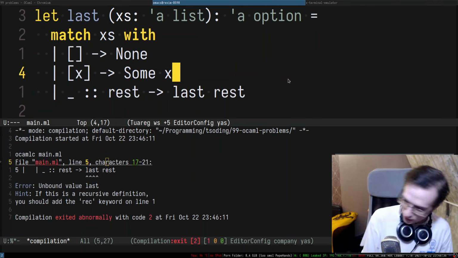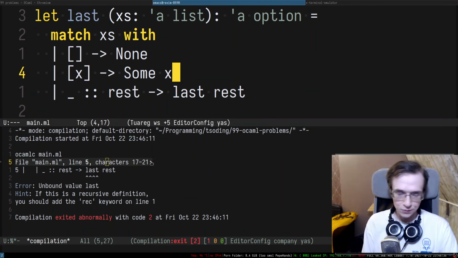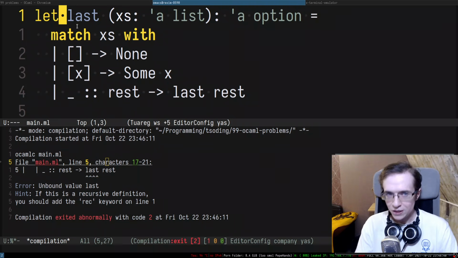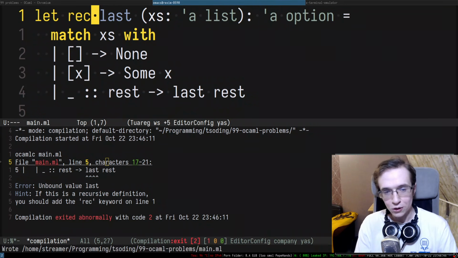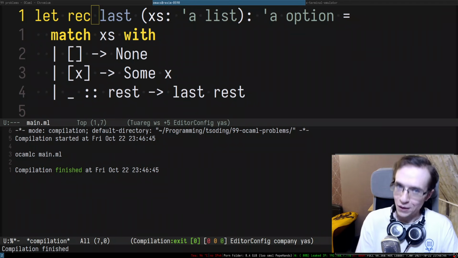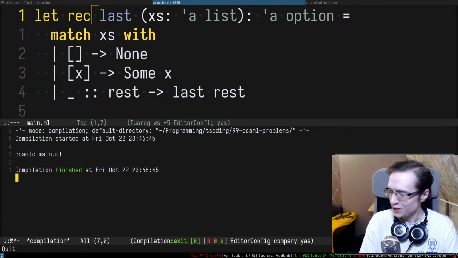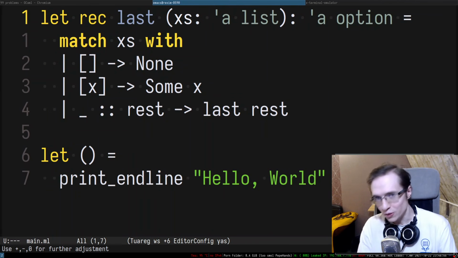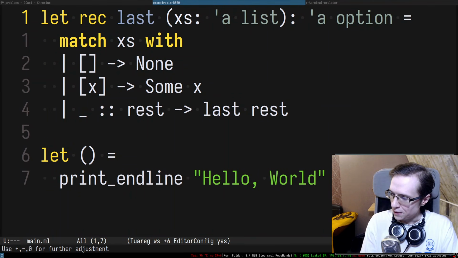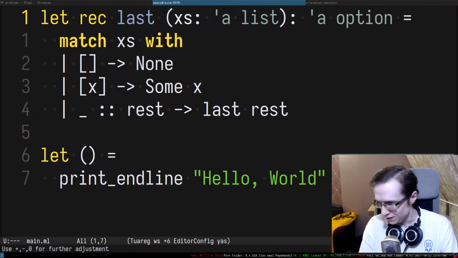To indicate that a particular function is recursive, you have to put a rec in here, and only then can you compile your program if it has a recursive function. So this is very interesting. If you define a function in OCaml, you cannot call it recursively unless you specifically say that it's a recursive function.